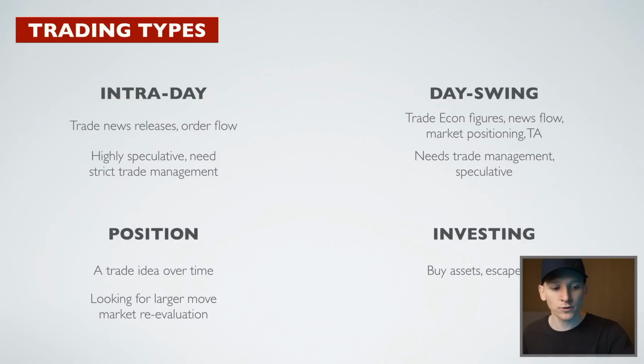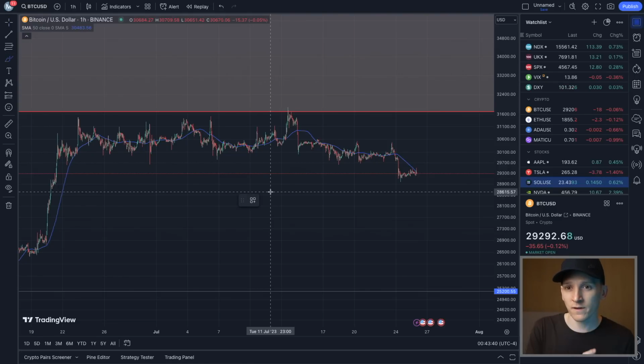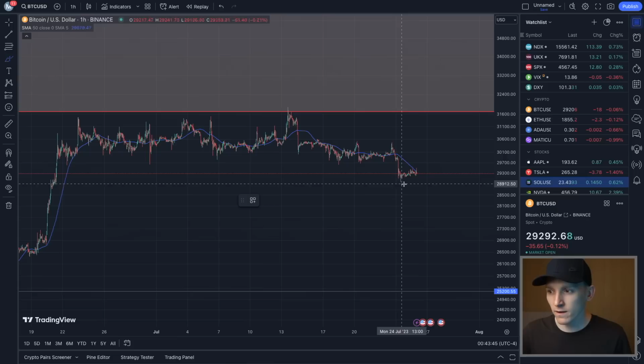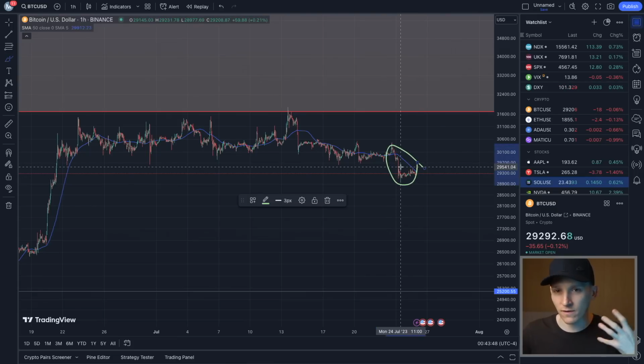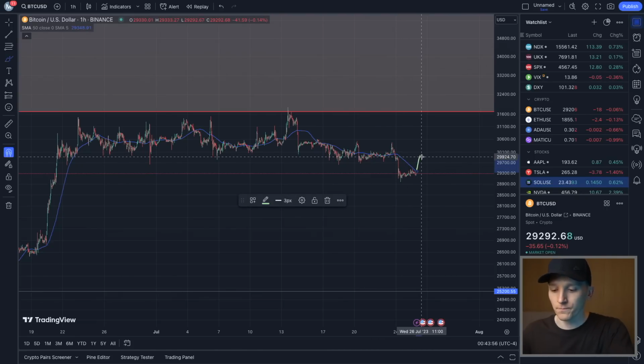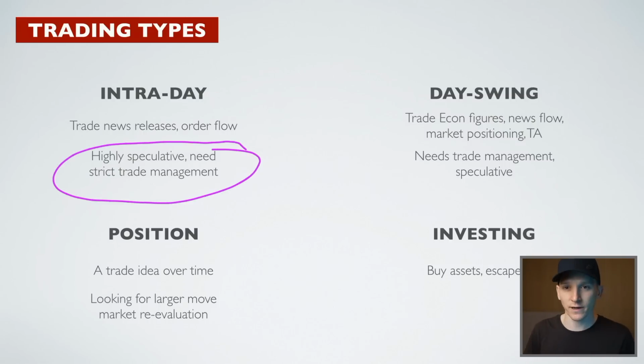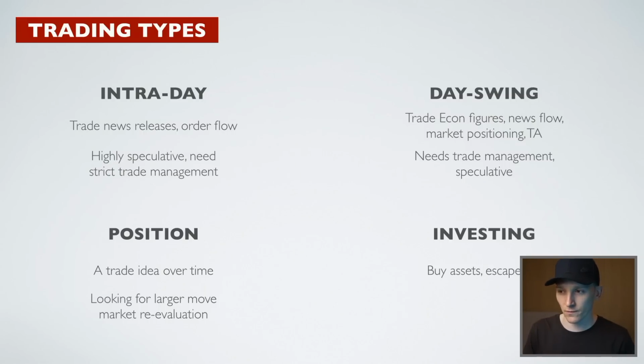So you can have an entry at a certain price, and then you can say, I think that the market is positioned for X, and if Y happens, then the price will move. If the market is very bearish right here and it's selling off, maybe the data that comes out will actually see us just move up a little bit. You can trade intraday like that. So that's intraday trading, and you need very strict trade management, which we will look at throughout this video. Also, I will leave some intraday and day trading strategy videos linked in the description that go through that in much more detail, so definitely check those out.